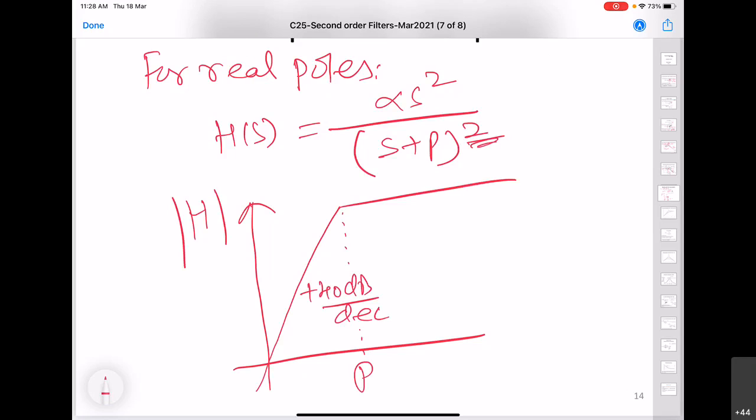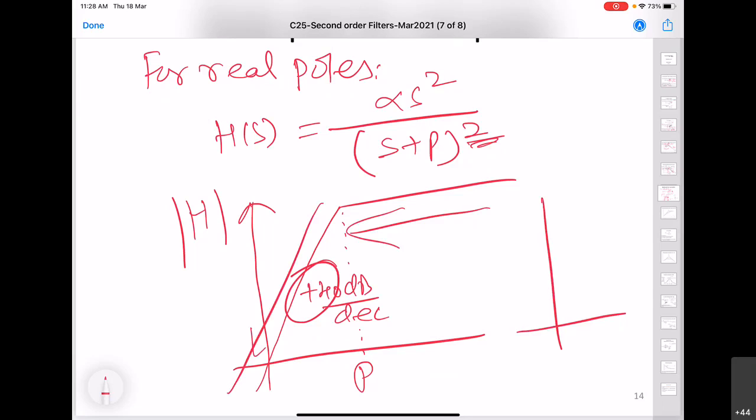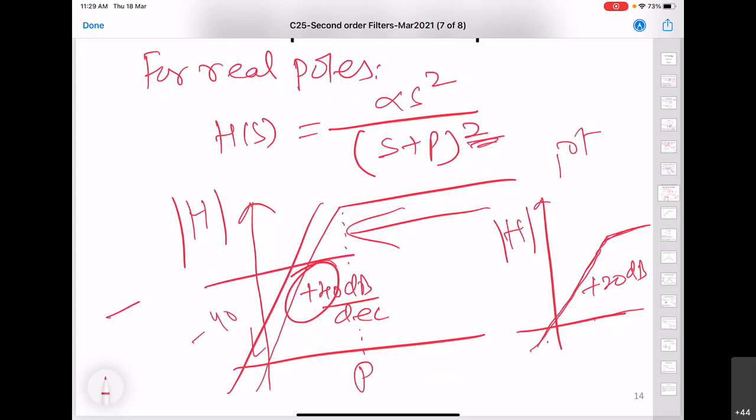So this is the advantage of second order, that we are going to get a plus 40 dB rise, or when we move from high to low frequency, there will be attenuation at the rate of minus 40 dB per decade. But for the first order response, we saw that it will rise with a rate of plus 20 dB. So we see that the order has a huge advantage in terms of attenuating the signal in the stop band. So here also in the transition band, suppose we want attenuation of minus 40, minus 20 dB, then the transition band in this case is going to be narrow compared with here, where the transition band will typically be wider.